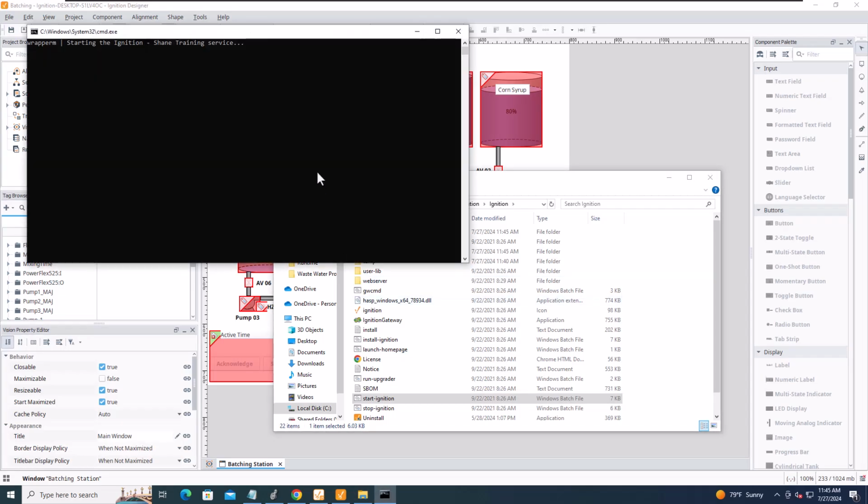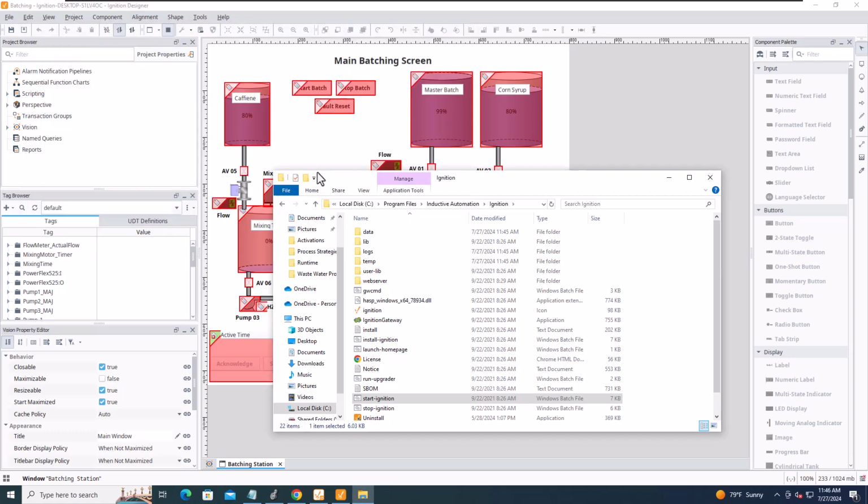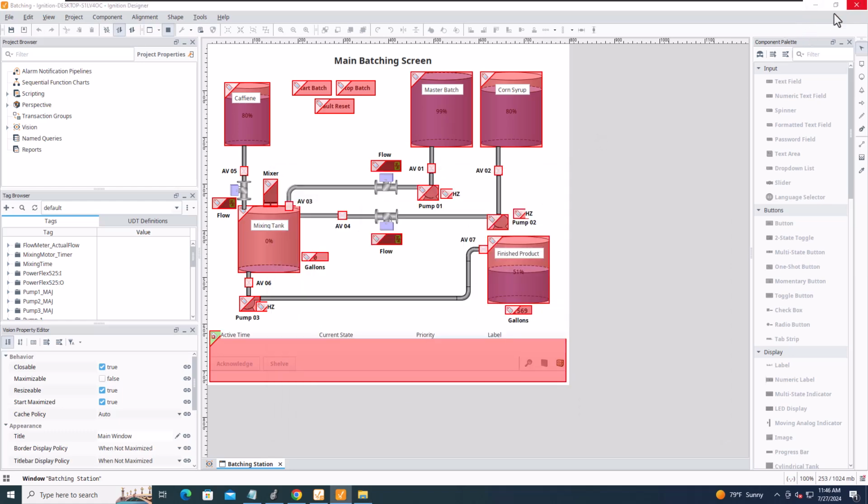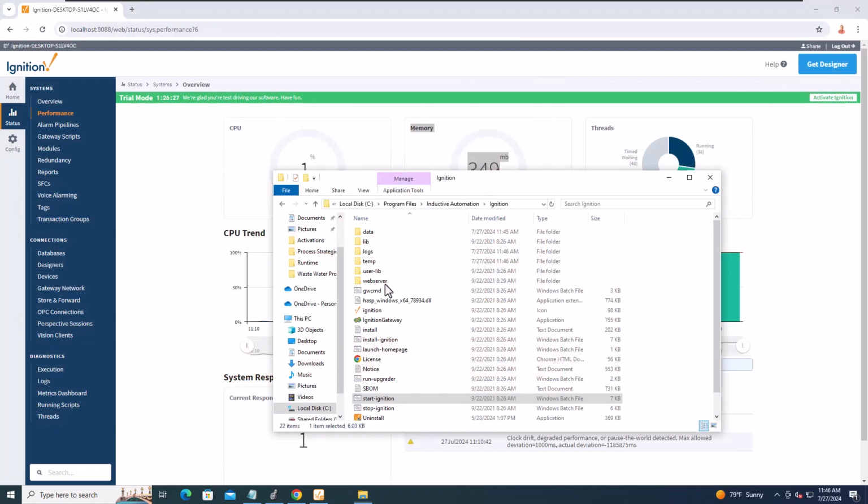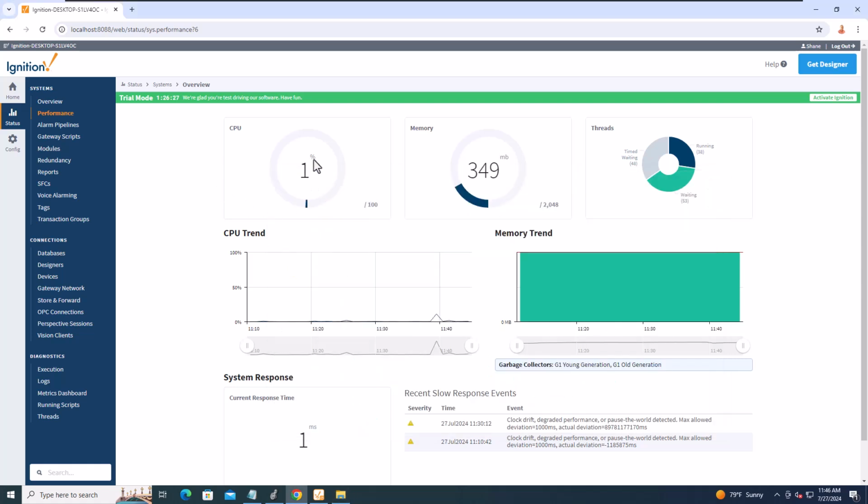And these are just BAT files that are already in the install. So again, you can do that multiple ways. If you do not have these BAT files, which I don't see why you wouldn't, but if you don't have them, you can also just go ahead and reboot your computer. So at this point, everything is, well, we're going to go ahead and exit our system. We're going to go back.